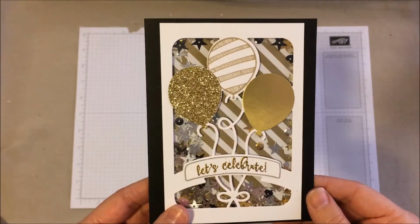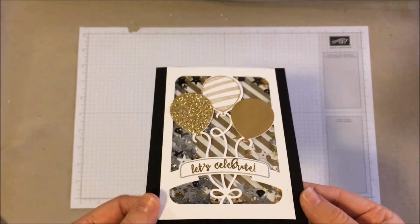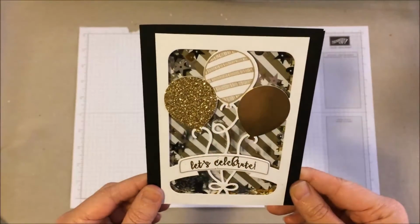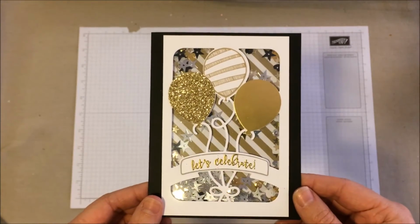Today I'm going to show you how to make this lovely celebration card. Now this is a shaker style card. You can see the confetti in there kind of moves loose. Isn't that fun? So this could be for any special occasion.